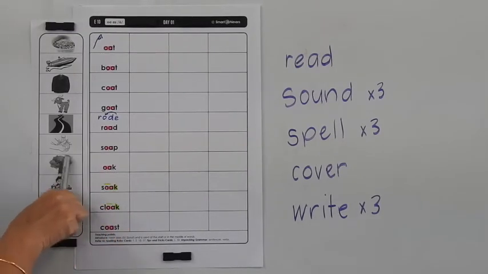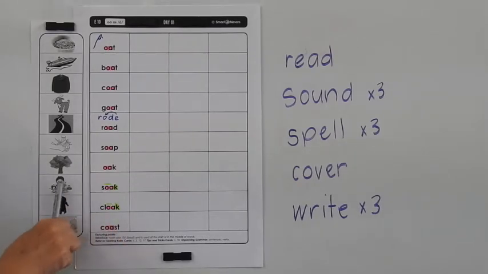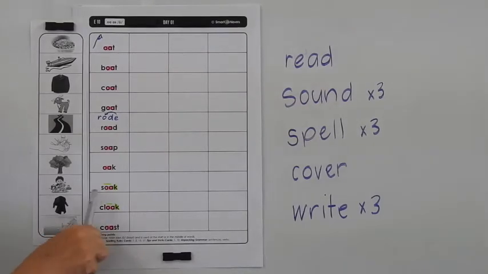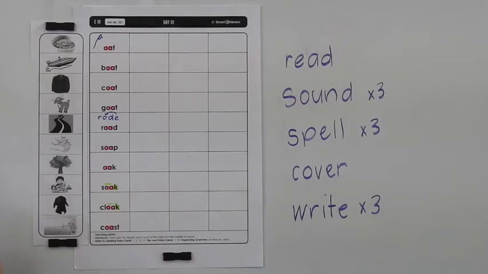Oak is a type of tree that you might plant in your garden. Soak is where we might have to soak the dishes or soak ourselves in a bath if we're particularly dirty, or soak our clothes to get them clean. A cloak is like a type of cape that you put over the top of your other clothes to keep you warm or dry. The coast is where the ocean meets the land, and where that happens we call it the coast. It can also mean that if you're riding your bike down a hill and it's a nice even speed and you don't have to work very hard, you might say you're coasting along on your bike.